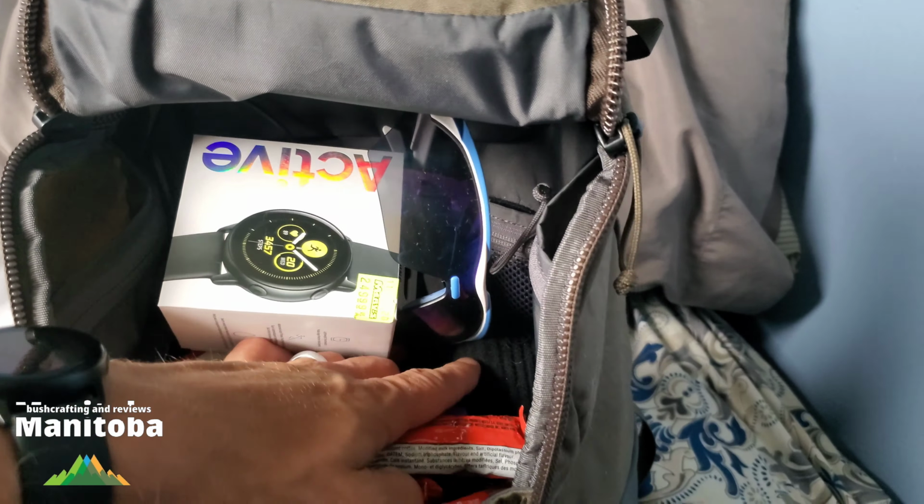This articulating back panel here, very nice. You can feel that it bends there even when you're wearing it, and that it does not put stress on anything inside the pack. Other than that, guys, this pack is seriously my favorite pack right now out of all my packs.